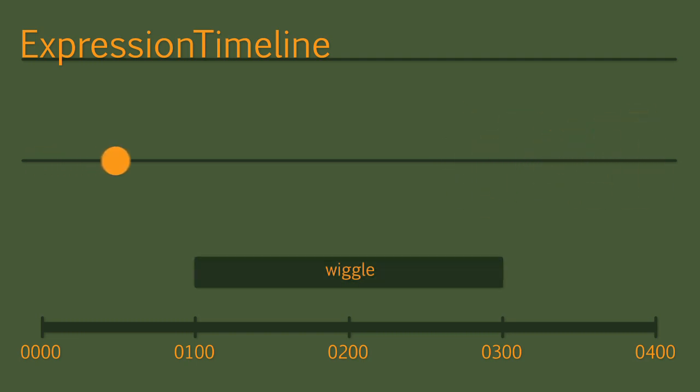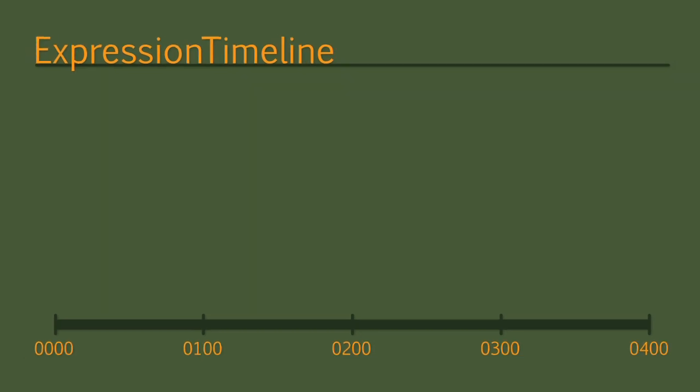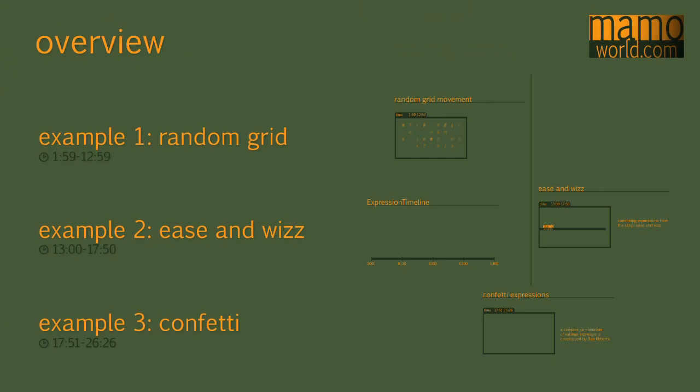With the expression timeline, you can now modify arbitrary expressions such that they are only active for a certain amount of time. You can, for example, have a wiggle that starts at frame 100 and ends at frame 300. What makes it even more powerful is that you can fade in and out your expressions such that they start and stop smoothly. You can even transition from one expression to the next one and combine them in arbitrary fashions.